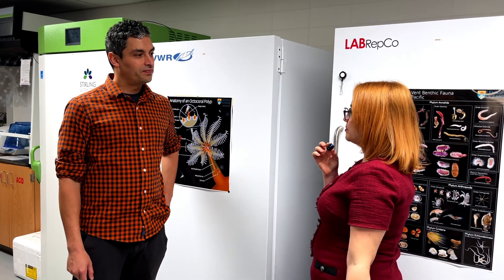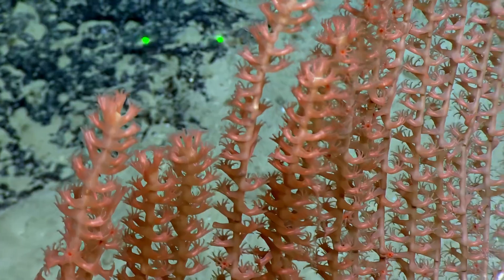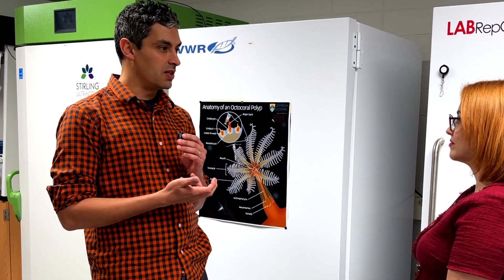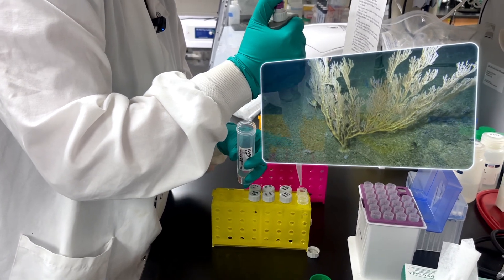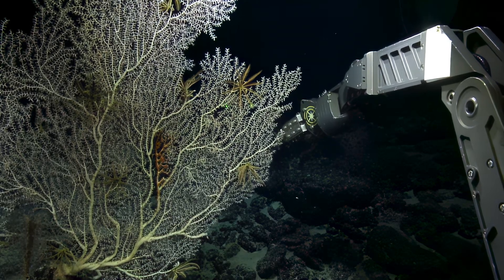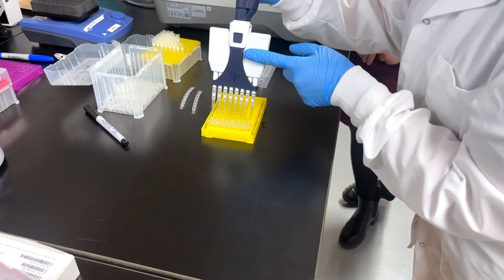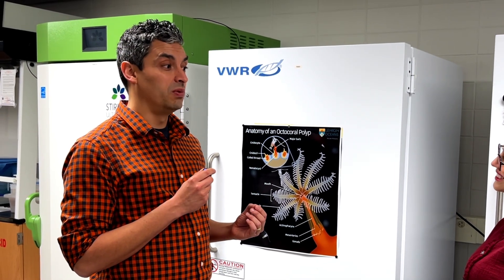So why should we be interested in deep-sea corals? About two-thirds of all corals live in the deep sea — it's a biodiversity that is poorly understood, yet we know that many coral species play very important roles in the ecosystems they live in. When we study these ecosystems, we can use the same samples to look at the corals but also everything else living in those communities. We also collected physical specimens and we're going to sequence those animals to obtain references that we can match against DNA sequences from eDNA and assign identifications. It's very likely that in that process we will discover new things.